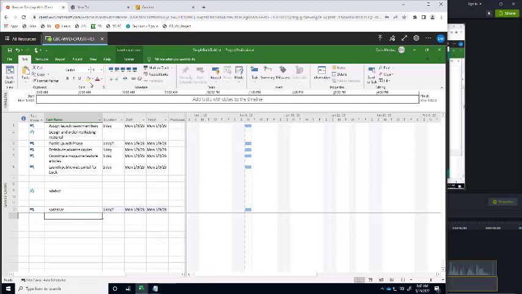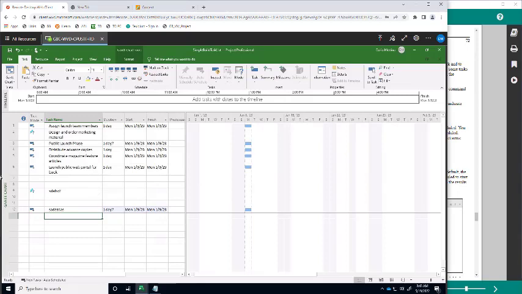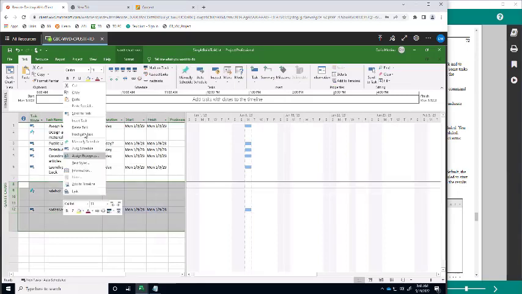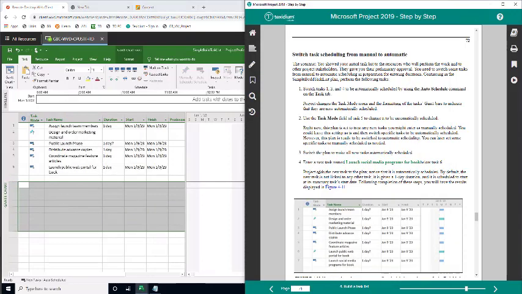And how do you do that? Again, you go to tasks, and the group tasks, you select mode, and in this case we're switching to auto schedule, but you can always go back to manual schedule. Okay, now I'm going to delete this task because I don't need them. I'll select them all, delete, right? And let's go now back to the text. We just did step number 3.